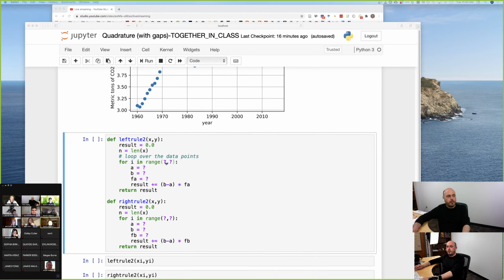The most crucial point is the range. What is going to be your range? How are you going to index your range?